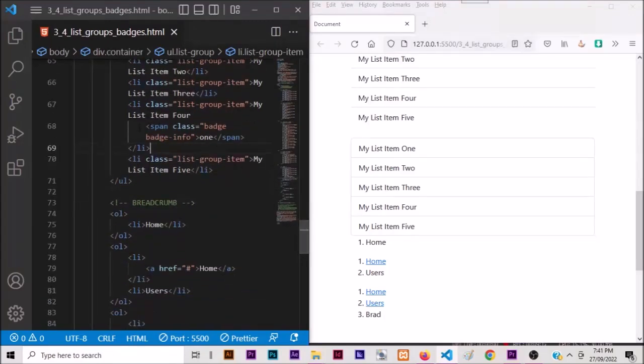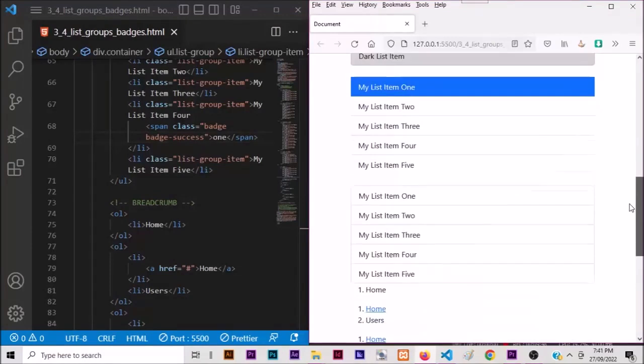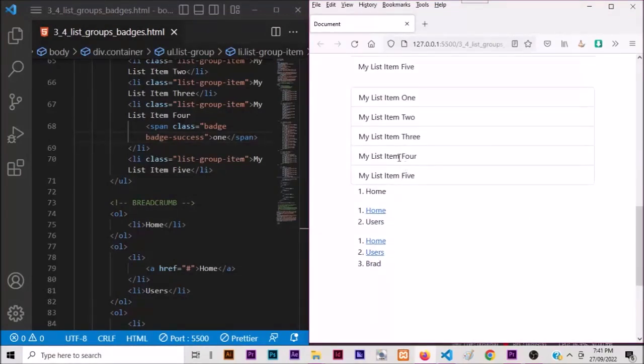So badge, badge info under 5. Let's have sources. Badge sources. So there is the one not displaying. So under 4. Oh wow, it's there.